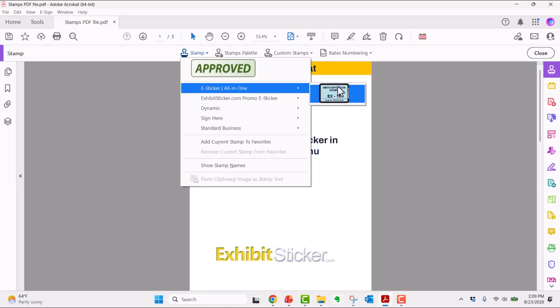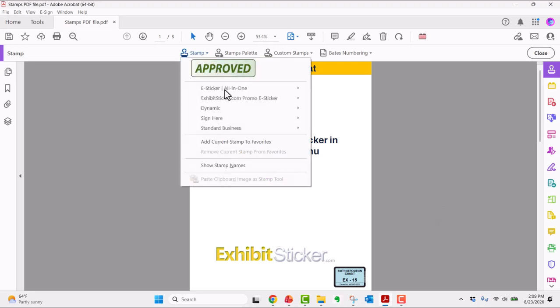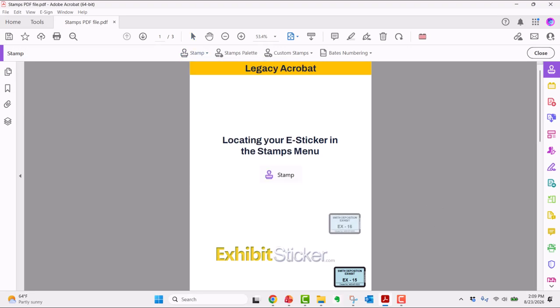So all I have to do now is just click on that image, and you'll see you get a little ghosting there, which will show you where you want to place it. So you can just hover your mouse wherever you want to place that sticker and then click, and there it will be. Then the next time that you want to use the stamp, you'll see that it auto increments up a number if we're indeed using the number feature. So that's how you find the stamp.